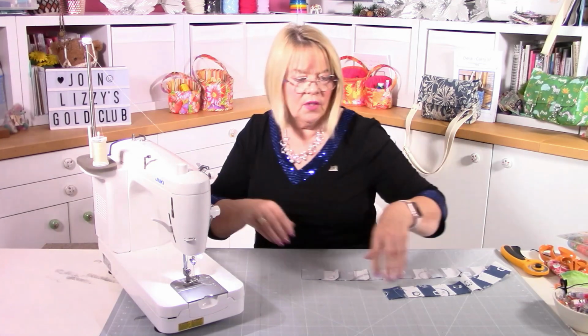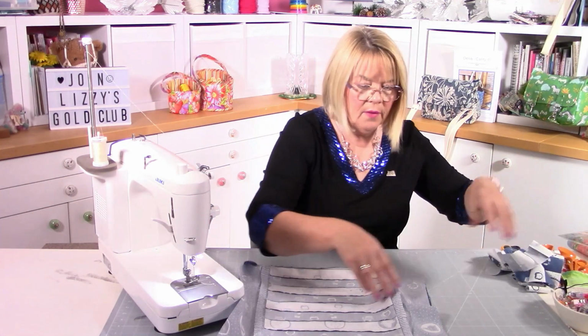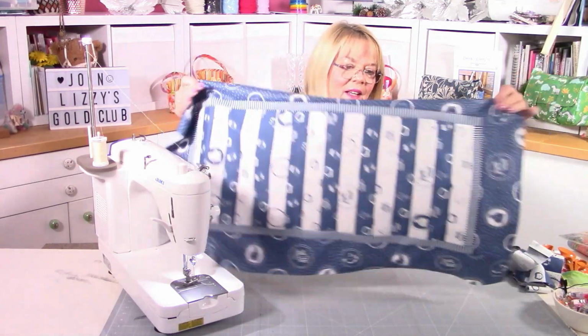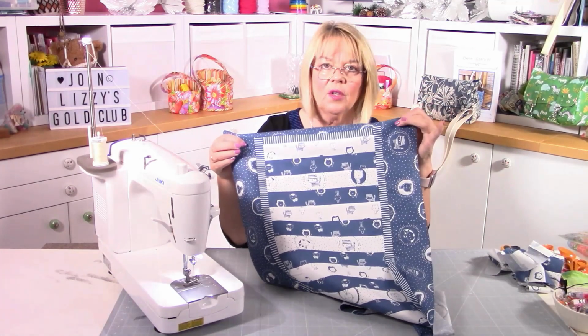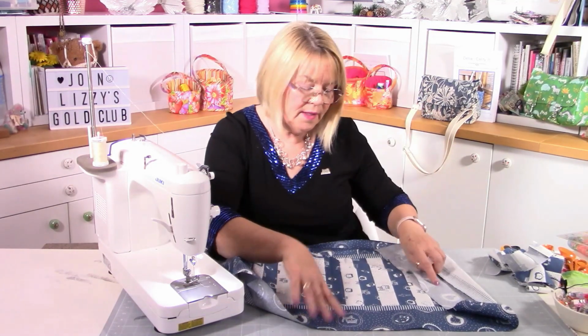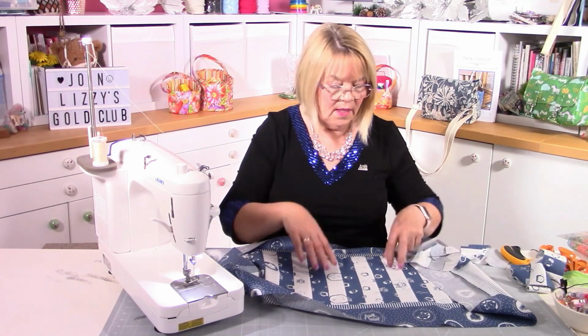So we need to now stitch these onto our little top, so let's pop those out of the way. So there's our top. Okay, so I'm going to start off, let me show you. I'm going to start off on this left hand side, and I'm going to find the middle one. I'm going to keep it there so you can just about see it.